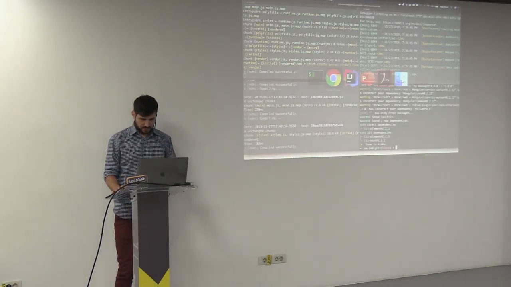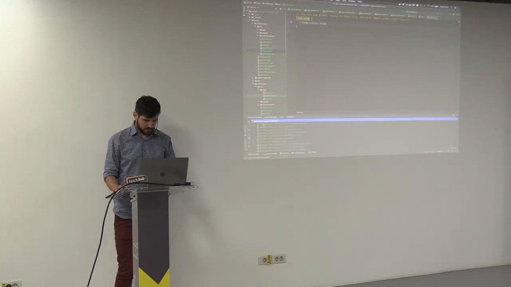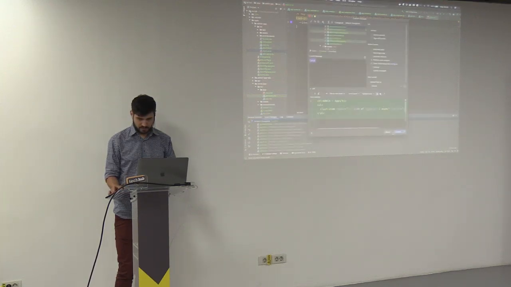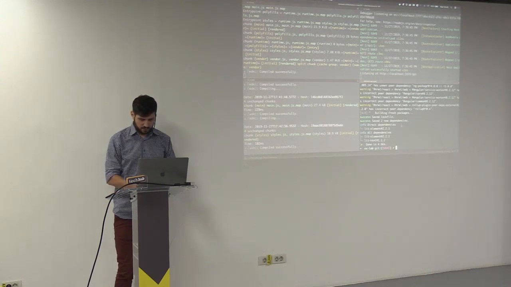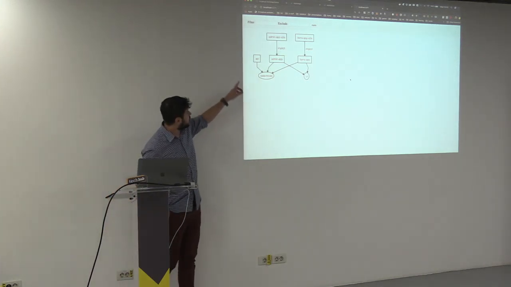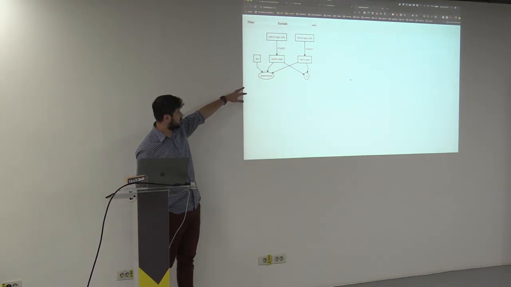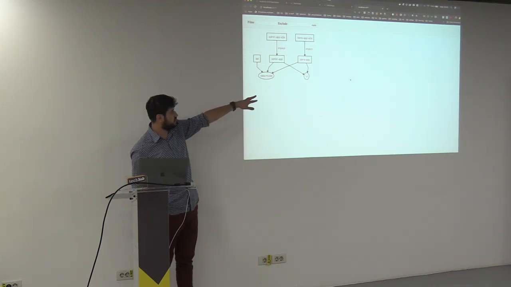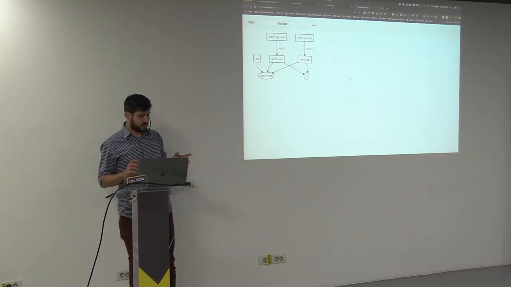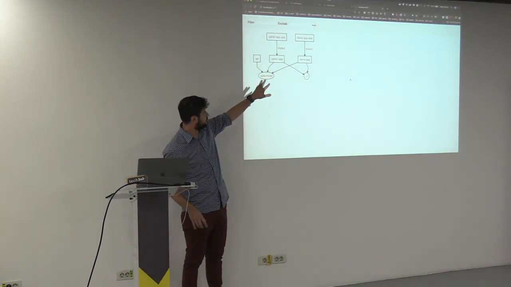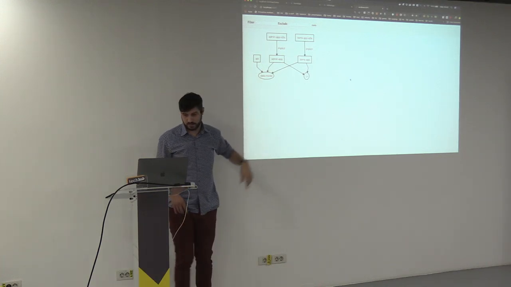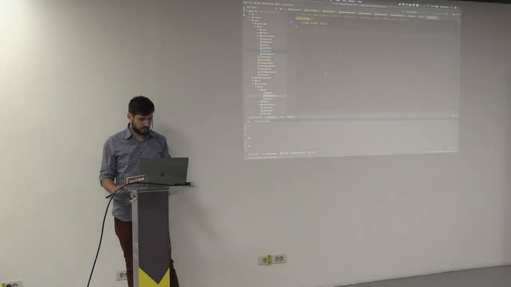Now, I need to go ahead and commit this to show you the greatest thing about NX, and I'm done, basically. Okay, commit. Now, if we look at our dependency graph here, you can see that API, admin app, and items app use the data model library, and admin app and items app use the UI library. So, in theory, if anybody changes some code in the UI library, we need to run the tests only for the library and the apps affected, without running the tests for the data model and the server, right? That's the promise of NX.